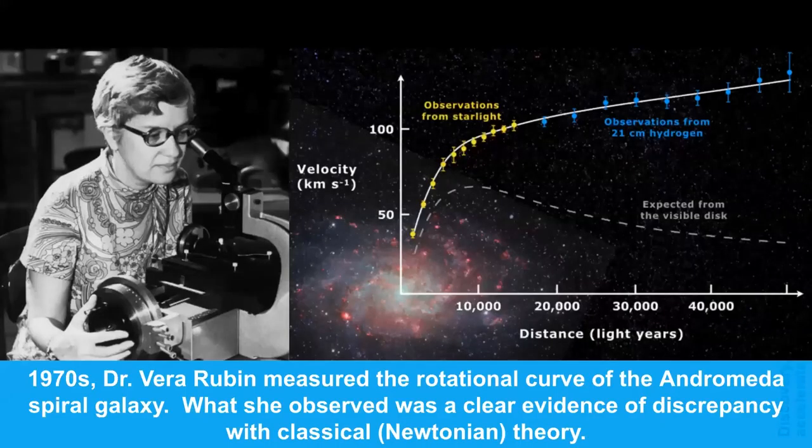However, the real nail in the coffin came in the 70s, when Dr. Vera Rubin started pointing her telescope not at large patches of the sky, but instead focusing on individual galaxies like the Andromeda galaxy that you can see an image of. What Dr. Rubin did, which you could argue is deserving of a Nobel Prize, is measure the velocity of each star inside the Andromeda galaxy and report it as a function of distance from the center. In a spiral galaxy, most of the mass is right at the center, and very little is in the branching arms spiraling around.